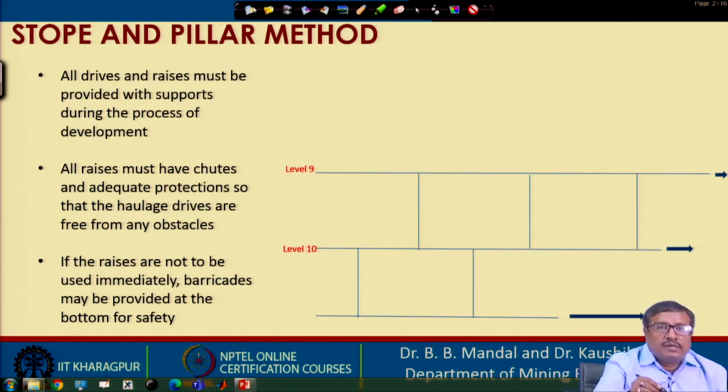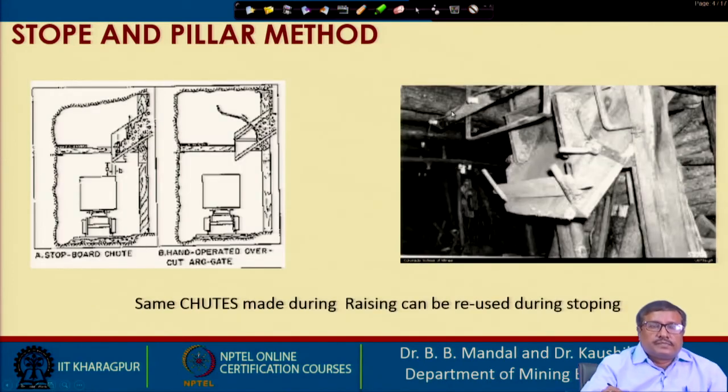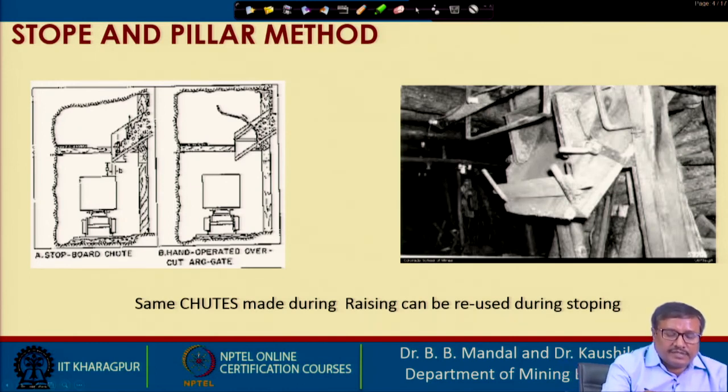Now, see, these are the collecting chutes. Whatever you see here is the side elevation, and whatever you see here is a cross section of the drive, where you see the mine car fixed on rail lines, and these are the chutes. If you operate this handle, then the material will fall into the mine car. If you close it, then the material is stopped there. Whenever you want, you can also manually operate it and open.